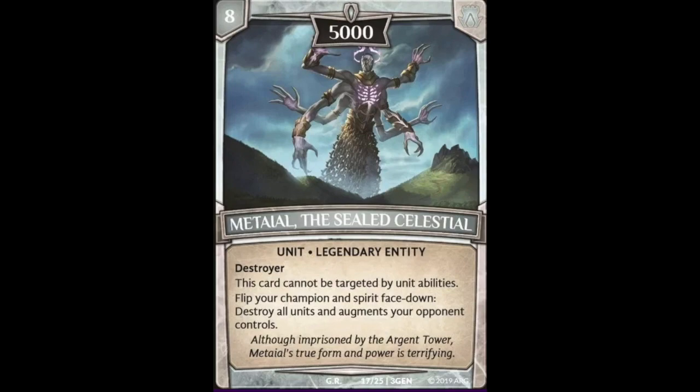You're dropping this to end the game. It's obviously got a devastating effect, but it also has a devastating drawback. Also to note, you do have to have your spirit face up to play this card. You can't soul burst your spirit and then just flip your champion face down to play this card. So both have to be face up to activate this card from your hand. Obviously, very good, but high risk, high reward.